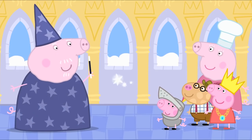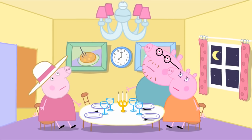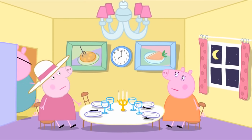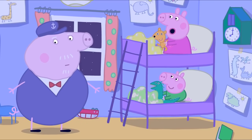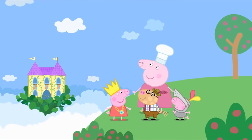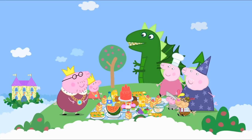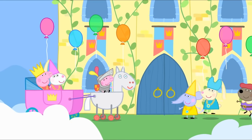Grandpa Pig is telling a bedtime story about a wizard doing a big magic show, but along came a scary dragon. Granny Pig, Mummy Pig and Daddy Pig are still waiting to eat dinner — the bedtime story doesn't seem to be working. Grandpa declares he's the expert at telling bedtime stories and will have them asleep in no time. But a scary juggler appears in the story and the children are still up. Daddy Pig sends Emma and George back to bed. He finishes the story quickly: there's a boy, a beanstalk, a castle, a beautiful princess, a brave knight, a cook, a wizard, a scary dragon, a very hungry king — so they all had a big dinner and lived happily ever after. The end. But the children add: 'Then they had a party! And all their friends came!'